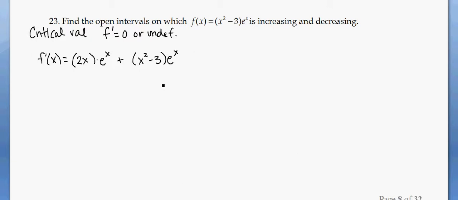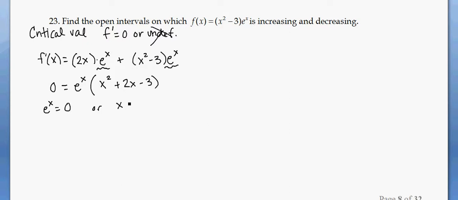So we're looking for where this derivative is either 0 or undefined. I've got a polynomial times an exponential. This is never going to be undefined, but I just really need to know where it is 0. So when in doubt, we want to factor, because we're trying to find where it's 0. So we want to factor out an e to the x, which is our greatest common factor, and we're left with the rest of this stuff. So I'm going to rewrite it in an order that we're more familiar with. We want to know where this is equal to 0. The zero product property says that if we have a product of two things and the result is 0, it must be that either one or the other is equal to 0. So we've got two choices.